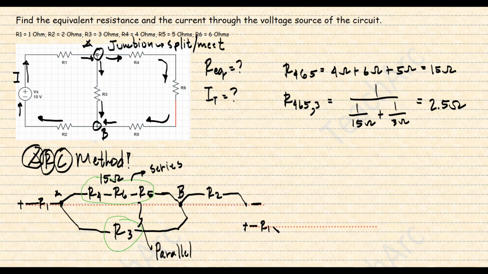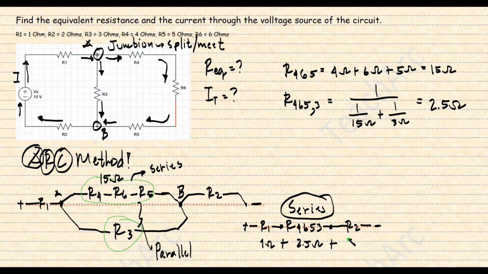In your new illustration, the current starts in the positive terminal of the voltage source, going through R1 and now to resistors 4, 6, 5, 3 and to resistor 2 before returning to the voltage source. Your main objective in doing the arc method is to end up with a straight line because this will tell us that we have resistors in series already.